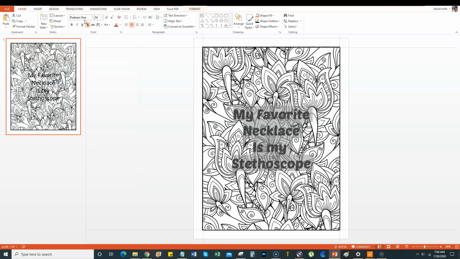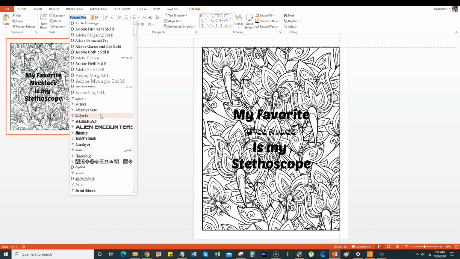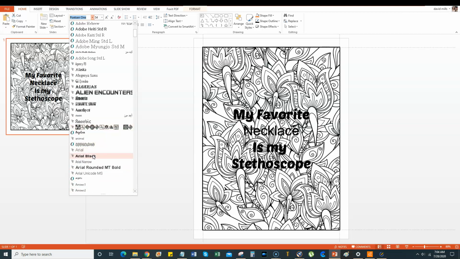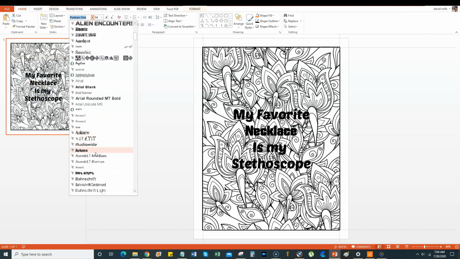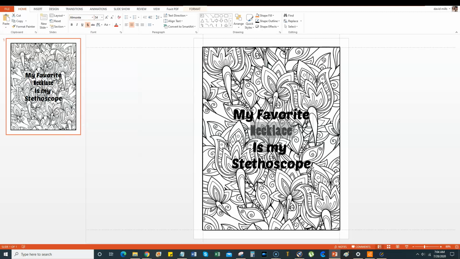I'm going to go with this text here, and then what I'm going to do is change the necklace one to a different font. Sometimes I use that one, and that one might work. We can make that part bigger too. It's looking through here, I just like to change it up a little bit so the font is different. And I guess we're going to go with that one there. And then also for stethoscope, we're going to go with that one as well.